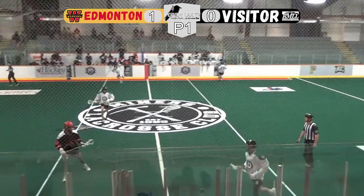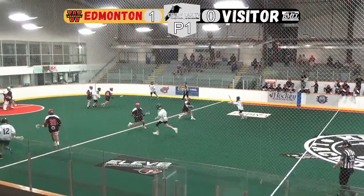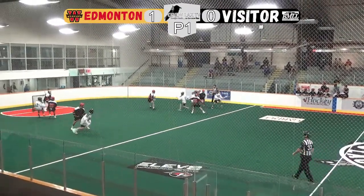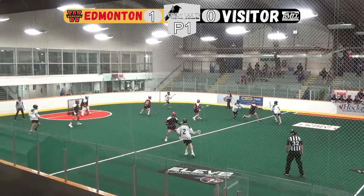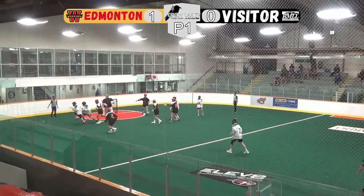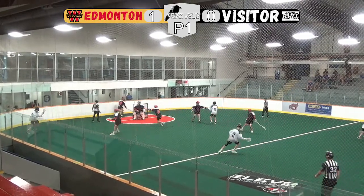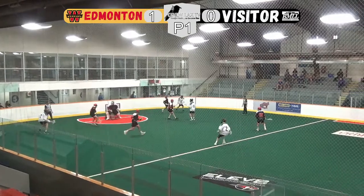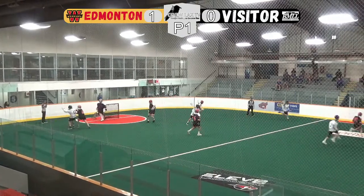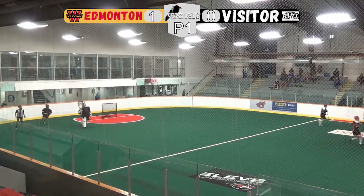as they look to get some offensive flow here early in this game. Here's Fletcher. That ball is swung over to the left side. Now Dickin cuts in, and that ball was soaked by a Warrior defender. It looked like flat out in front. Dickin runs in behind the net with the ball. He looks for somebody to give it to. No one's there. And with the shot clock winding down, he just throws that out in front, and it's going to be Warrior ball.